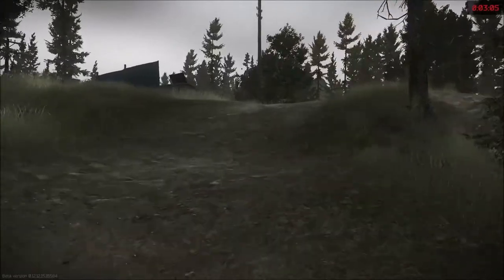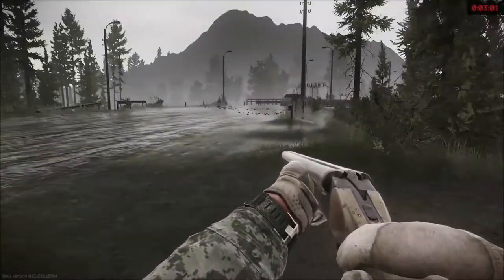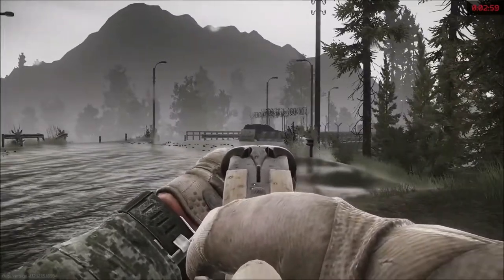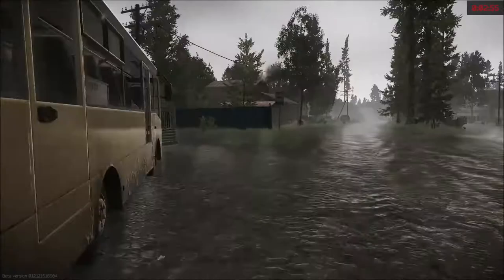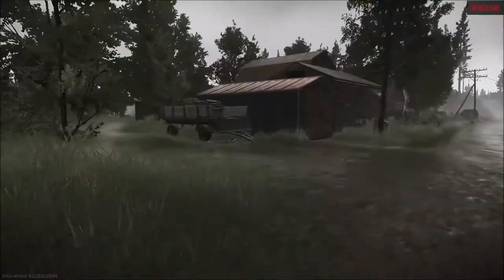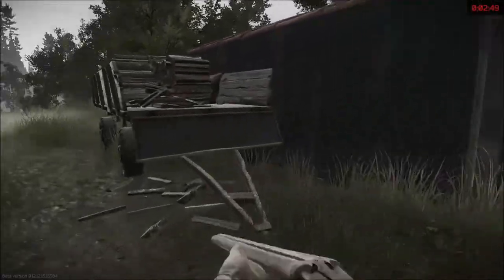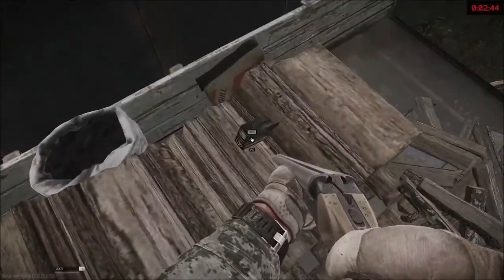Alright, village is another contested area. Often good for finding scavs. Vehicle extract right there. It's so joyously decided to rain. Jump up spot. You can actually jump up over here. Ammo spawn.